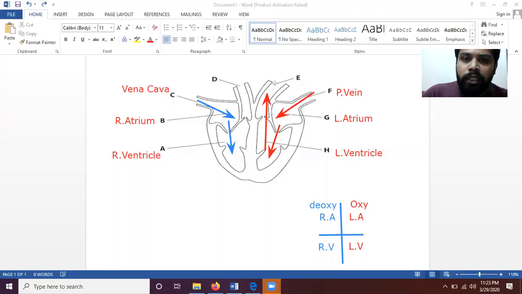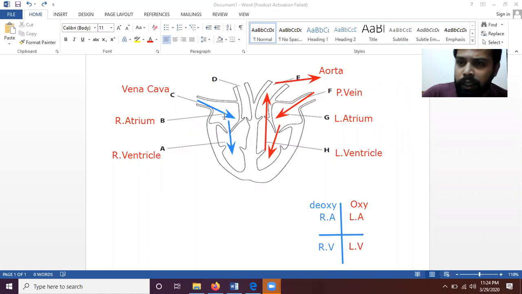So it goes through this path. This is an artery basically, and the name of this artery is aorta. You have heard about the aorta. It's the largest artery in our body, right? So basically the aorta pumps the oxygenated blood to the body. All right, you get my point? This is how our body gets the supply of oxygen. All right, so we are done with the oxygenated supply, right?